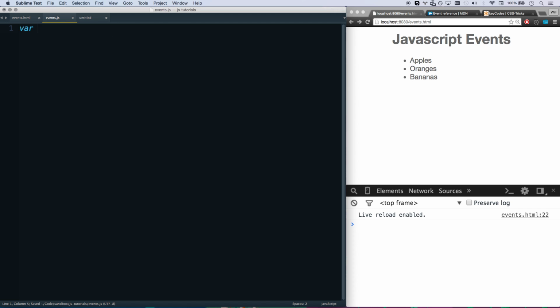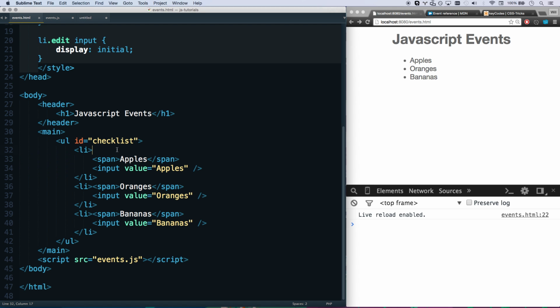So if you remember from the prior lesson, you can actually do selectors. Let me show you what this app is going to be. Let me show you the HTML and what I'm envisioning here. So basically, I have a UL with three LIs in it. Those are the three LIs. Each LI has a span and an input.